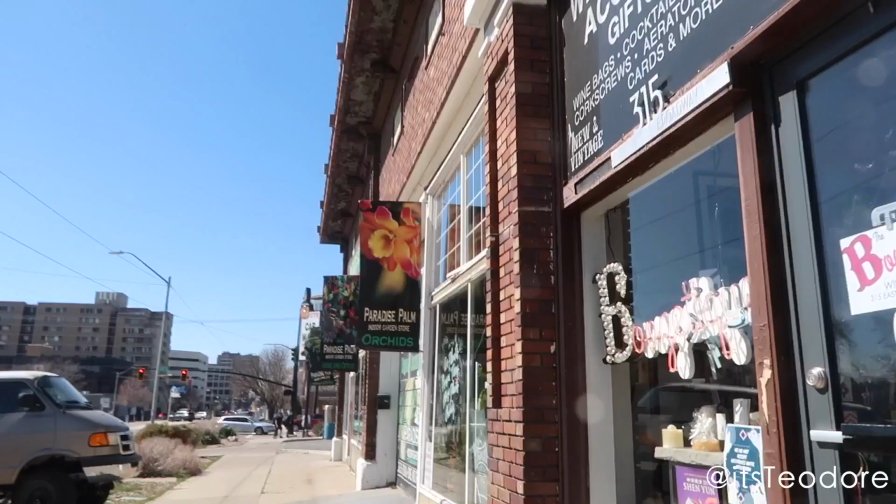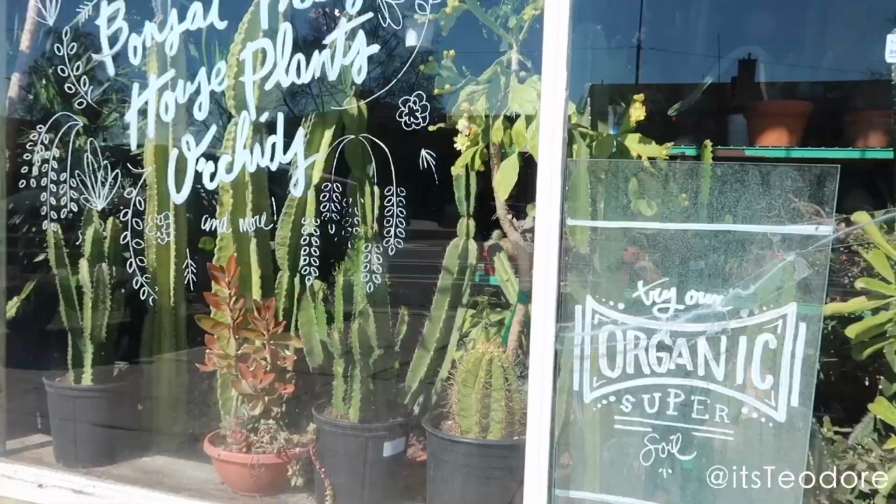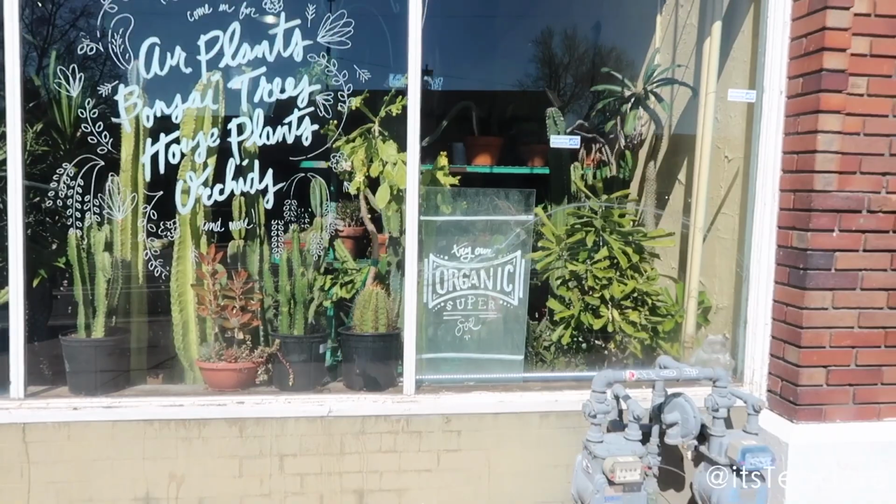So, we're done with the coffee shop, and I really want to take a picture of this plant store that I really like. So yeah, we're gonna take pictures at the plant store. Look at that. Those are legit plants. Oh my god. That is a lot of plants. Should I take a picture in front of the plant store? I feel like I should.